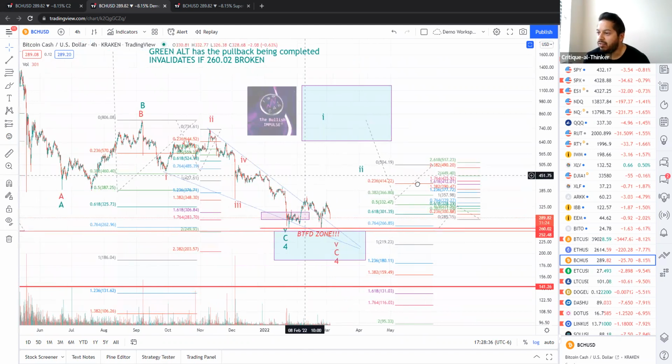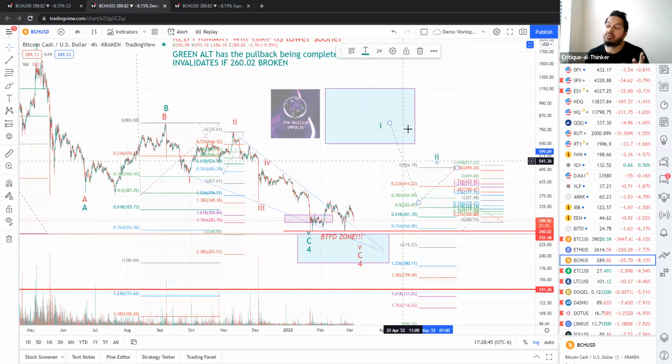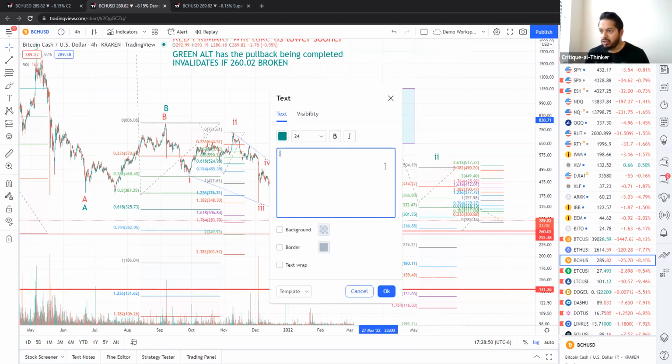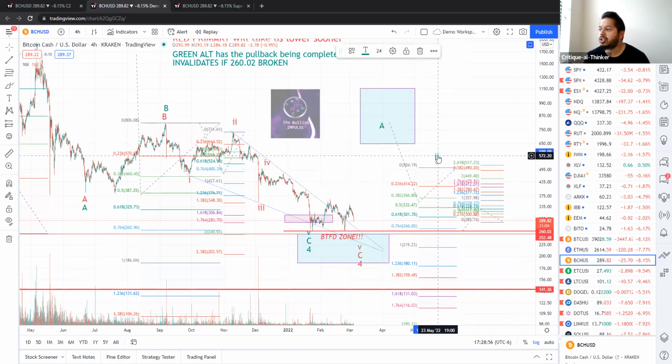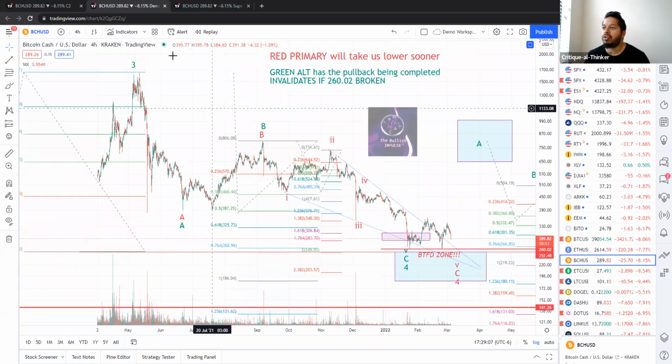So where are we projecting from here? If we do hold and start to bounce back up, we would get into this box. Most likely, this is absolutely an approximate place for us to land. And really, this isn't actually a 1, 2. It would much more fittingly be considered an AB, because we are looking at a diagonal structure. So this is what we'd be looking for, which we're going to look at in just a second, but we'd expect a rally somewhere in this box. And I could probably put a better estimate as to where we can land in just a second.